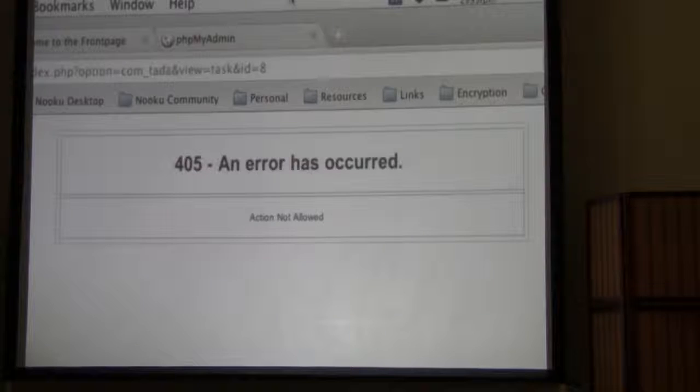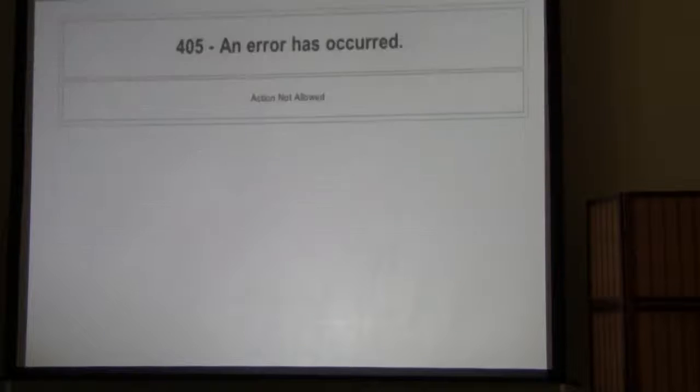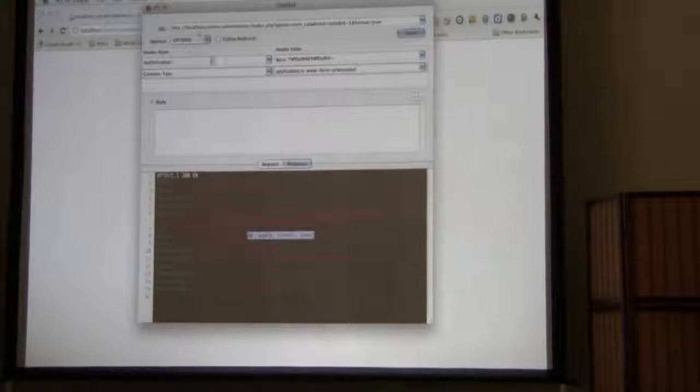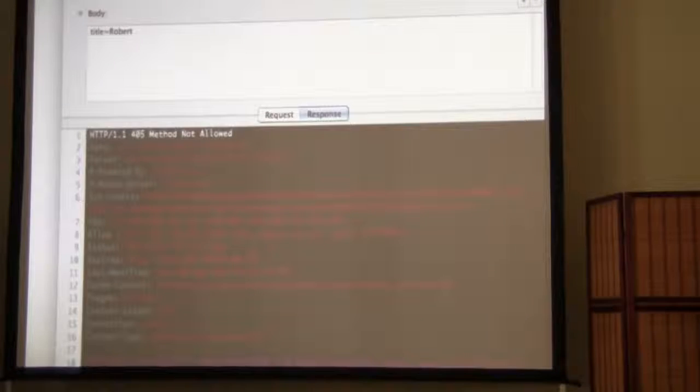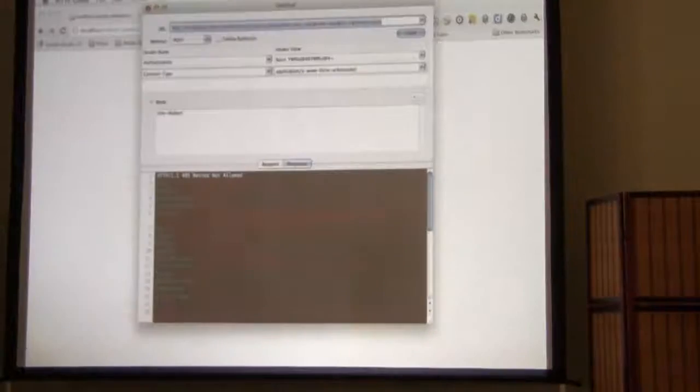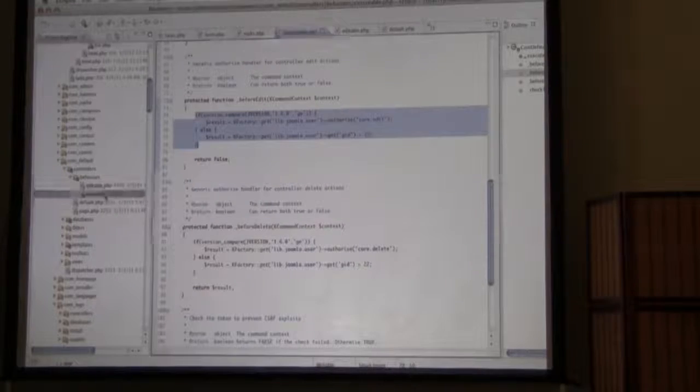That's ACL. But it's not only ACL on an API level; on a PHP level, it's ACL on a resource level. If I try to do a post on this resource and I try to change it, title is Robert, and I try to do that, fingers crossed, everything okay? Yep. Then it's going to tell me, method not allowed. You cannot do that. That's not only ACL in your API, it's ACL on resource level. So anybody else that comes in and goes like, I can log in and I think I can edit this, cannot. And then the cool thing is, we have a default executable behavior that does that.